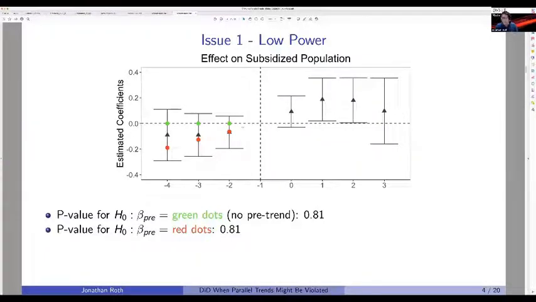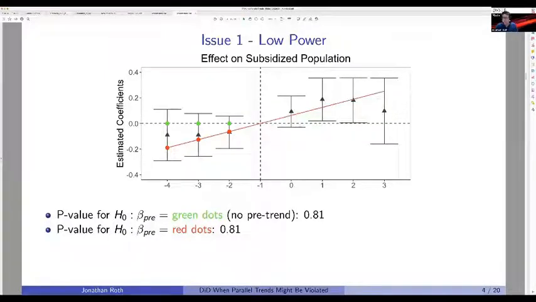But the reason that that's not an entirely satisfactory argument is I could also draw these 3 red dots here. And I could test the hypothesis that these 3 estimated coefficients are actually equal to these red dots in the population. And these red dots are drawn such that if I just draw a straight line through the red dots, so I extrapolate this pre-treatment difference in trends to the post-treatment period, I would expect to get means that are actually very close to these estimated coefficients.